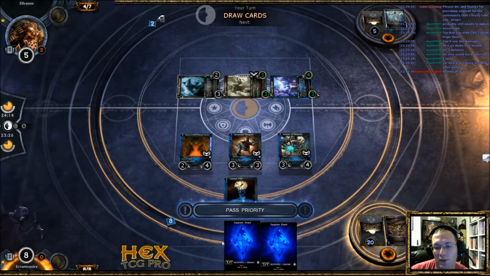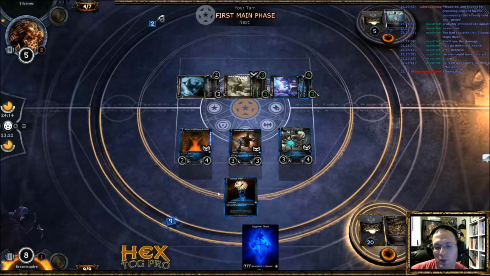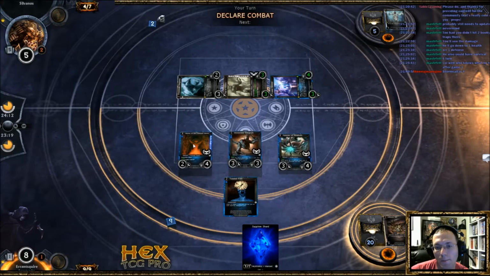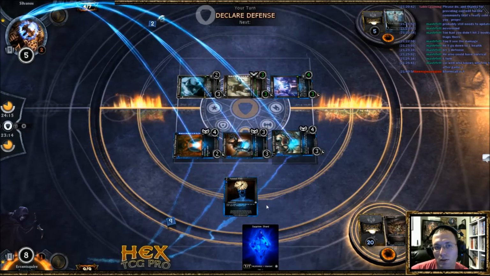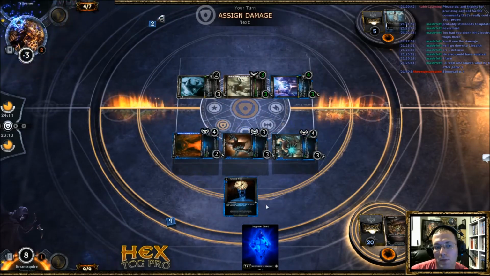I have to play this Sapphire Shards because I need to keep milling him. So I'll mill him 2 next turn. I have to swing in with everything here. And see if he can do something again. Maybe, maybe not. No, okay.